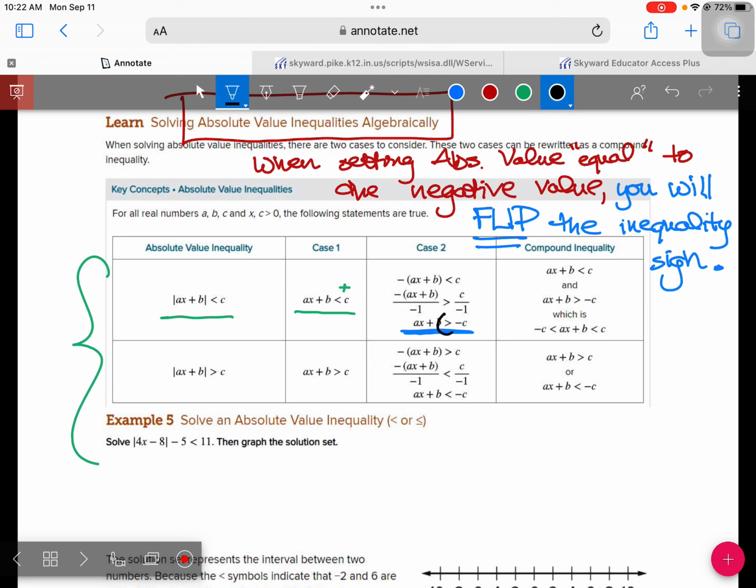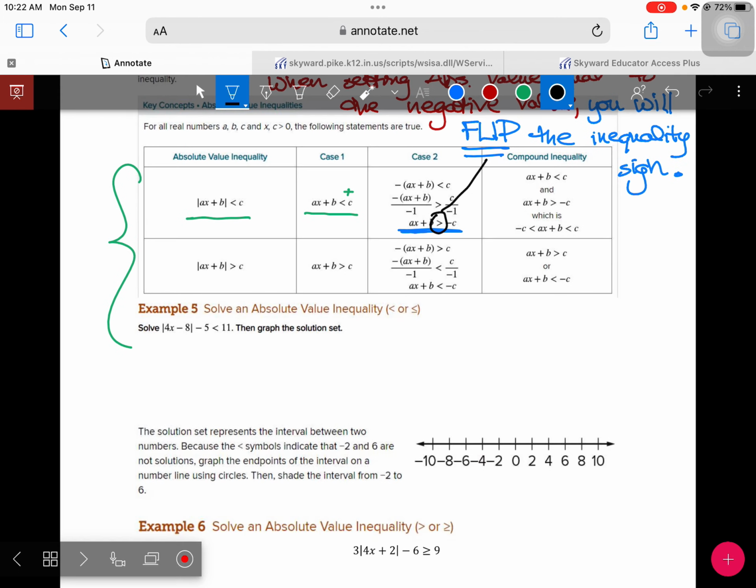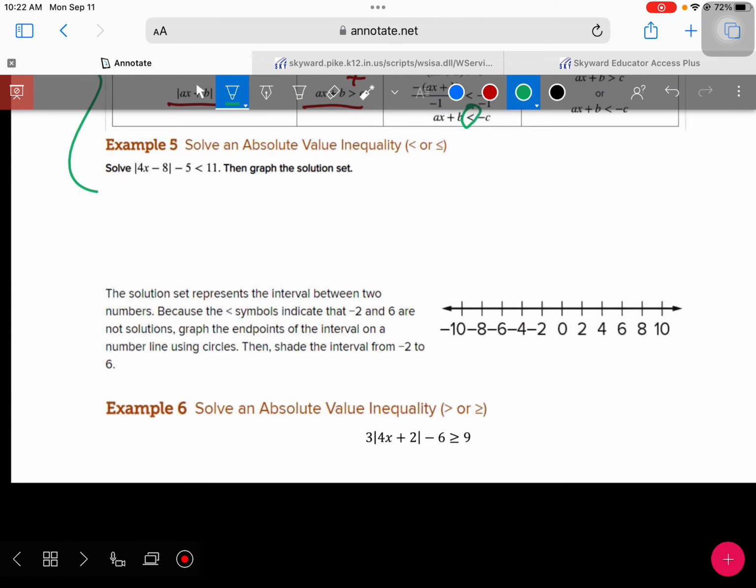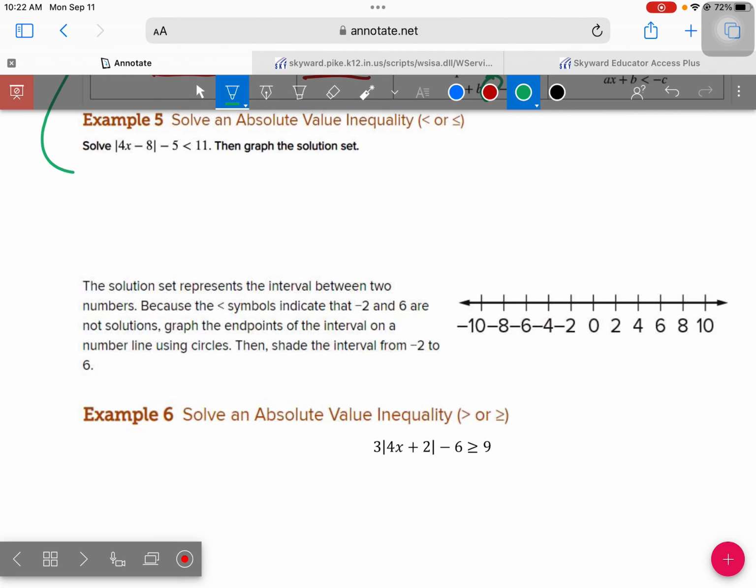Is this isolated? This absolute value, is it isolated by itself? Survey says, now I hear nothing. No, it's not isolated. What would I need to do here? Lanisha, what would I need to do here to start solving? Add 5, very good. Add 5, whatever you do on this side, you have to do on the other side.